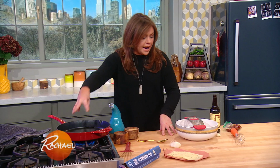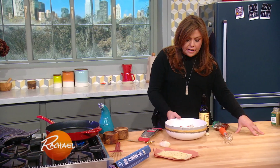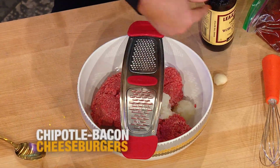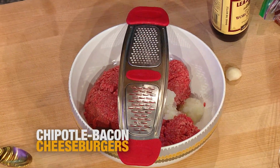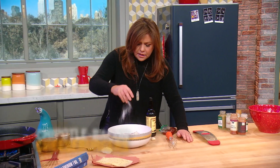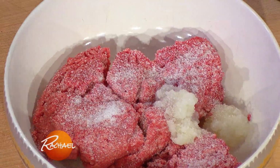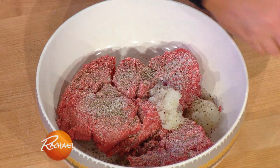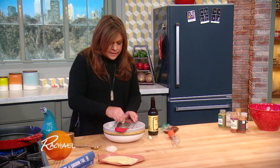Screaming hot, medium-high heat. Ground sirloin in the bowl. I've got a few tablespoons of grated onion. Grate the onion directly over the bowl so all the juice falls into the burger itself. Season it liberally with kosher salt, which makes a nice crust on the meat. Coarse black pepper. And I like to add a little garlic to this as well.